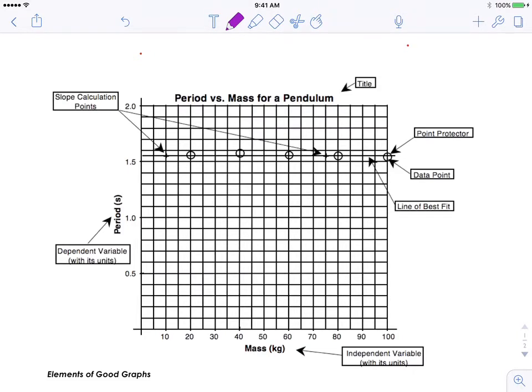I'm just going to go over the parts of a graph. If you know all the parts of the graph, then you don't have to watch this video. If you're still slightly unsure of the different parts, then definitely watch it. If you are familiar, like I said, you don't have to watch it. You can just move on to the next video where I'm going to talk about how to make a best fit line, how to do your slope, and also the mathematical model. So this is just the basics on the elements of a good graph.